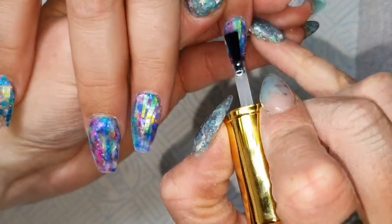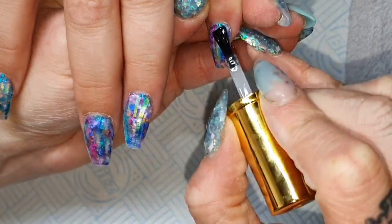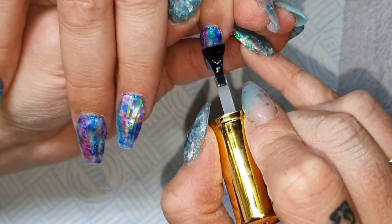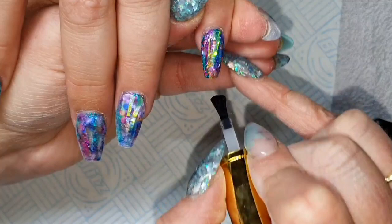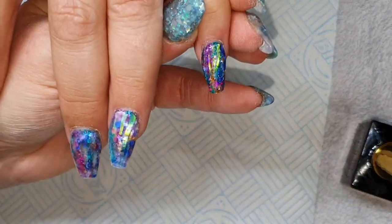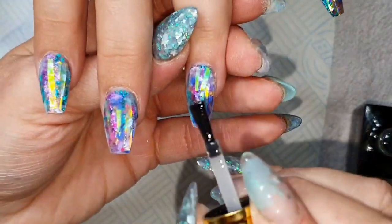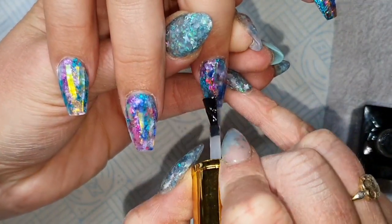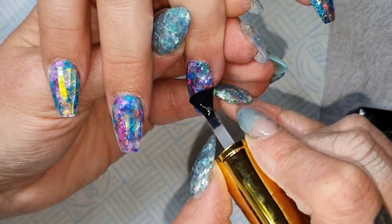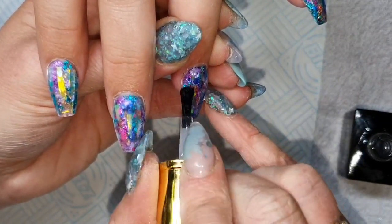Oh my god — even matte I think they look quite fancy, but then as soon as you put that top coat on, all the sparkly goodness just combines together to make very eye-catching nails. This is a really good design especially for people that want something quite eye-catching but don't like having Swarovski stuff. You will get a super mega bling with this, but it's nice and flat and smooth. A lot of my customers prefer to have something that's nice and smooth. So yeah, those are the Northern Lights nails!